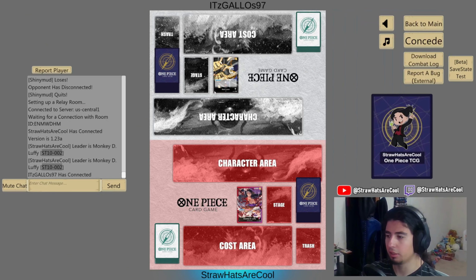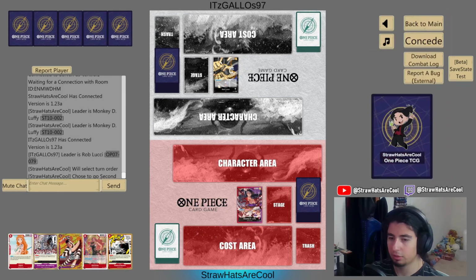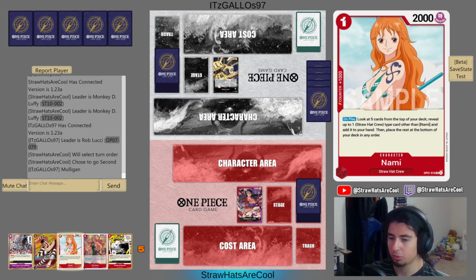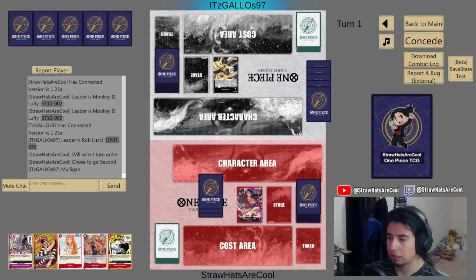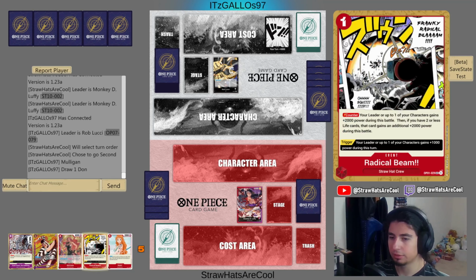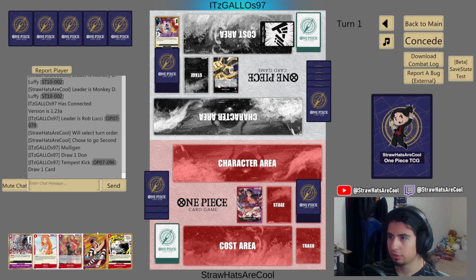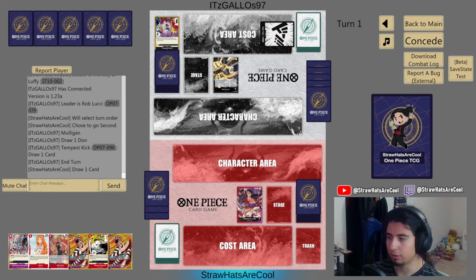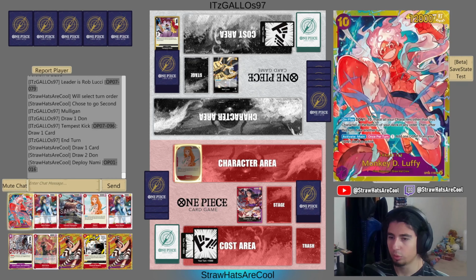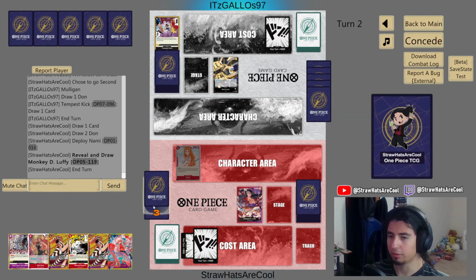Alright, up against another Rob Lucci, we will choose to go second. Got the Bond Clay to ramp us on turn 2. We've got a Nami. We're just gonna hope we draw into our big stuff, I guess. Maybe we can find a Luffy. They're just gonna be playing out the Tempest Kick. We do find the Luffy. And then we'll pass it back to our opponent.